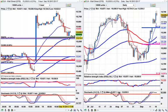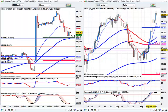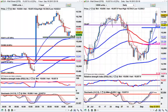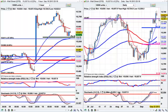In a big move like this, it's not uncommon for the chart to just ease its way down to the 60-minute 50 and then to push up from there. After all, it does have a very, very huge dynamic move up there in 1 hour, so hardly surprising. So if we close above 640, you look at the daily 80 EMA just winding up. So if that's the case, I think we will still get a pullback to 560 tomorrow, and then possibly next week start to build on that, but close below 15,560 and we are in trouble.